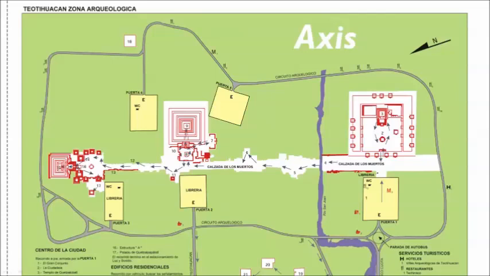And the main complex buildings are both pyramids and religious or ritualistic buildings. And so this Avenue of the Dead that we see running all the way through has some major elements on either side of it, and then probably its most major element at the very end that you see kind of on the left-hand side of the screen. We'll take a look at that.